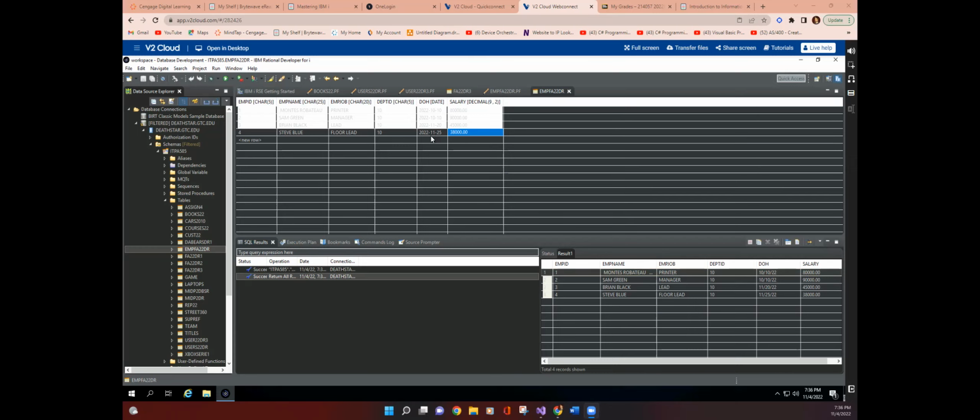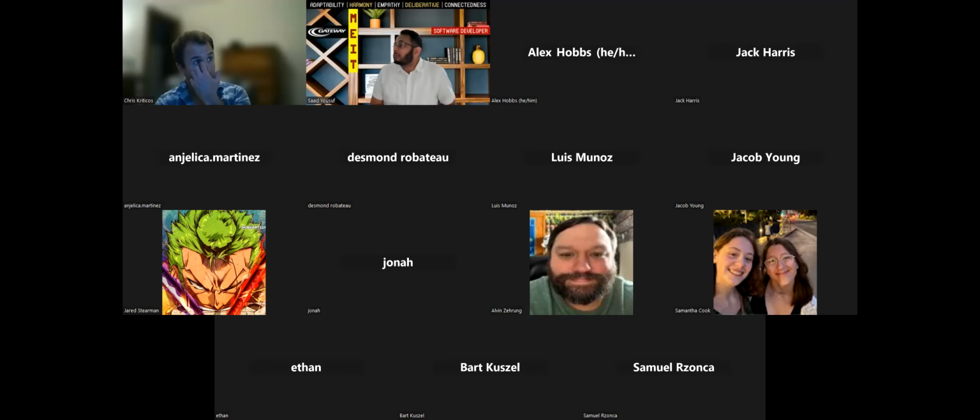Dash between the numbers, point between the... Dash between the dates. Yeah, the dates, I have dash between my dates. I have a correct number of decimal points. I have correct department ID. It doesn't tell me what the error is, just says failed. Do you have the 1, 2, 3, 4 here too? Yes, I have the 1, 2, 3, 4. Okay, let's let Jared share his screen. Yeah, I have the same problem.